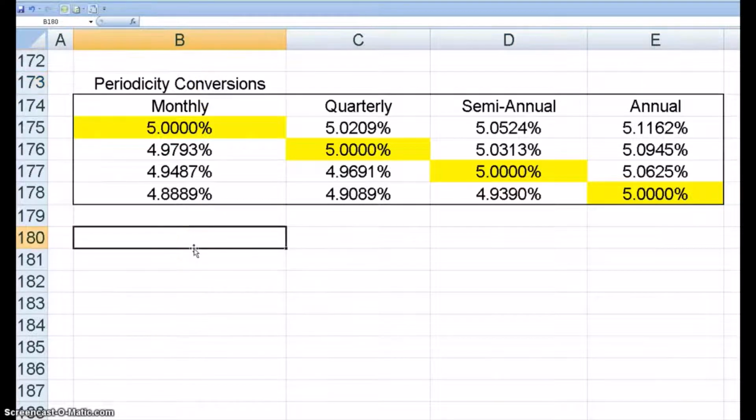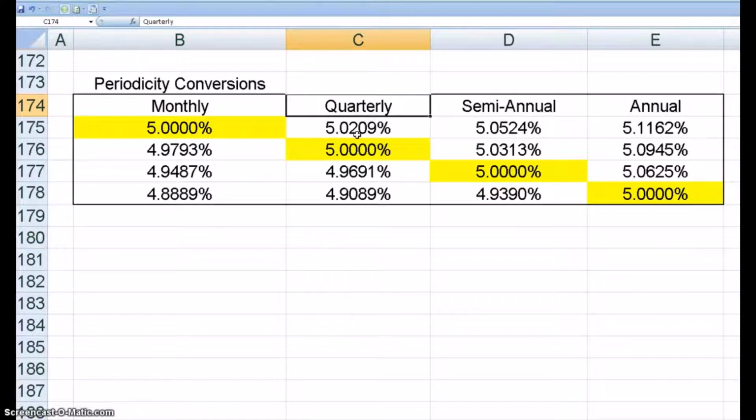So lots of investments, for example stocks and treasuries, can pay at certain periods of time. It's common for stocks to pay every quarter, and for treasuries, for bonds, it's common for them to pay once every 6 months, or semi-annual.